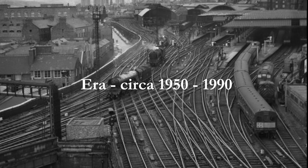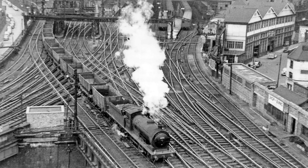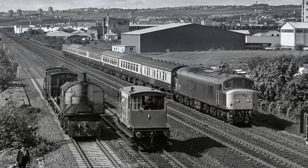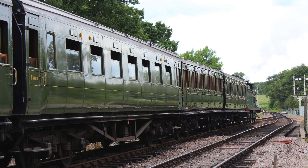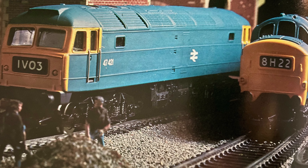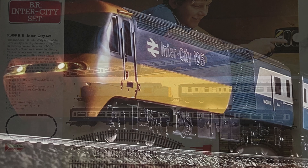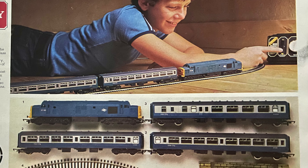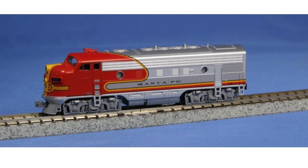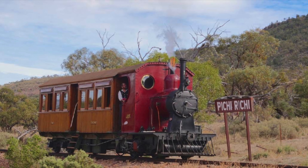The era we're working on is somewhere around circa 1950 to 1990 — a layout that welcomes both the diesel and the steam era. It gives me an opportunity to display the green Maunsell coaches of the era. Rest assured, there will still be a sea of British Rail Blue to be had — I absolutely adore it. Everything from a Flying Scotsman through to the Intercity 125 Express will be here, and more than welcoming anyone visiting should they be bringing a locomotive from an Australian layout or from the USA. Just trying to keep the scenery reasonably neutral — obviously it's going to have that British flavour, being that we're celebrating Hornby, but it could be anywhere.